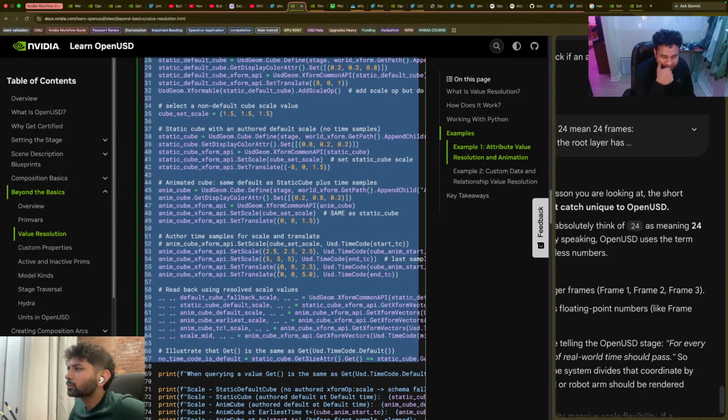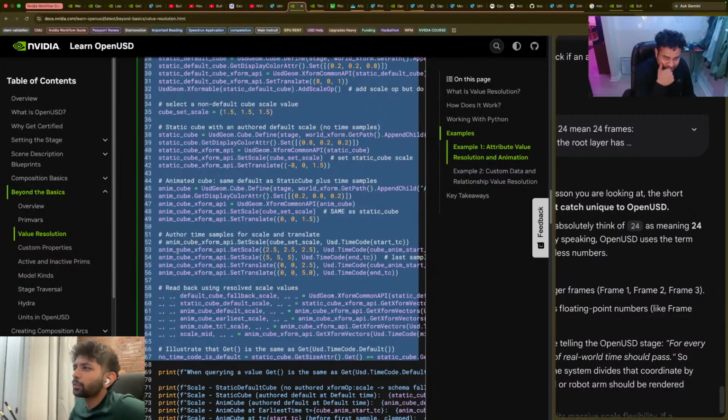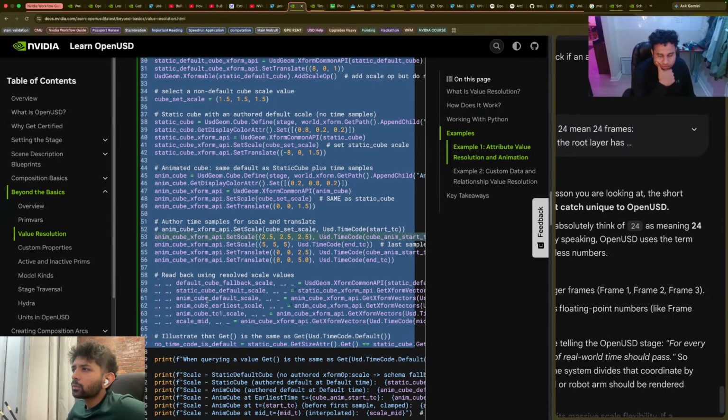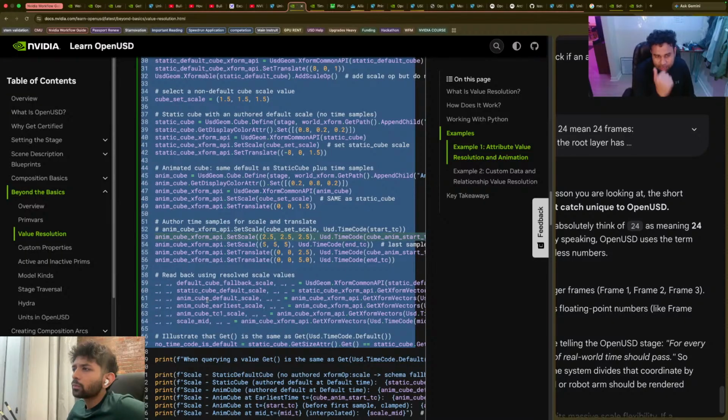So what does that do? I didn't understand line 53. Let's go through the line one by one. On the first part, we are picking up our anim cube XForm variable that we set on line 47. Then we do dot set scale to set a scale.